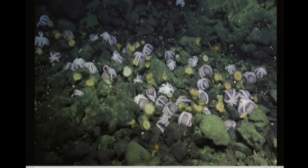I'm not saying that all of them are seep dependent or endemic to seeps, but there certainly is some sort of interaction or reason why all these animals are here. And certainly the number one question was, why are all these female octopuses coming in? They glue their eggs to the rock with a cement that they produce with one of their glands. And we've had clutches of more than 60, 70 eggs with any particular female.